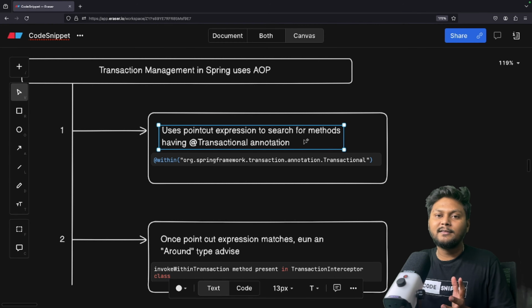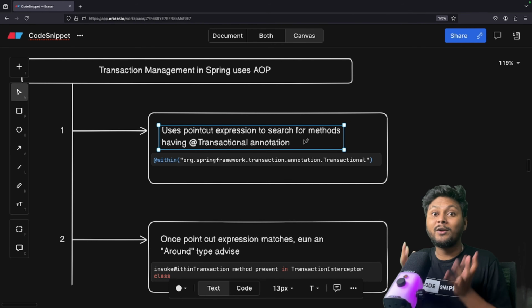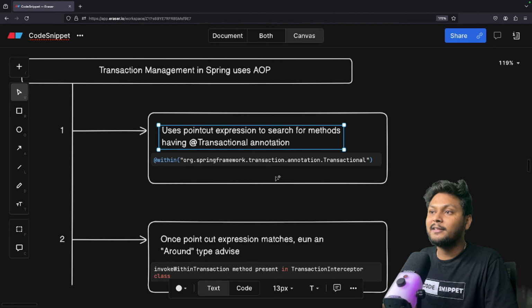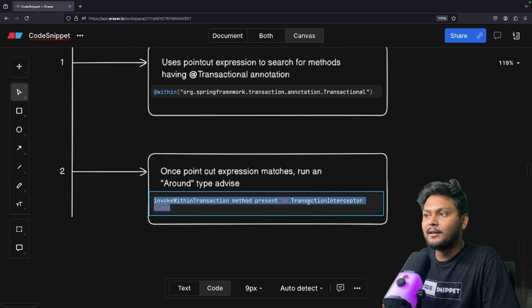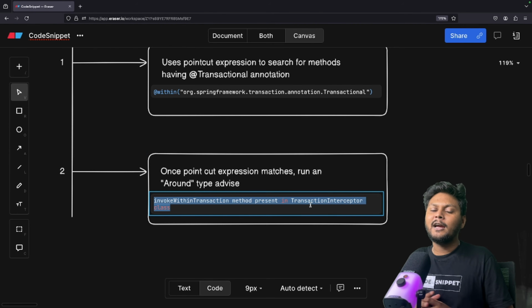Now what is the advice, right? What is the advice over here? What function exactly will be called before and after this particular method that we are annotating with @transactional, for example, this add book? So that particular method is basically present inside the TransactionInterceptor class inside Java. So it's a kind of an inbuilt class inside your Spring framework provided by Spring, right?